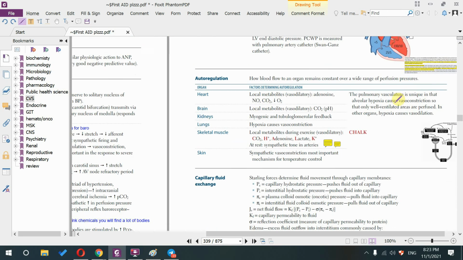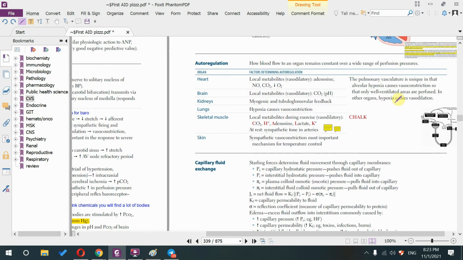Okay? So now we'll speak about the autoregulations. So autoregulations include the following. So how does an organ control how much blood you put inside of it? How does your heart know that, well, now I want more blood to come inside of my coronary artery, or I want less blood to come inside of my coronary artery? How can it decide that? The way it decides that is by secreting local metabolites that can control this, okay? So let me tell you a little bit about these different local metabolites and how each of them works.